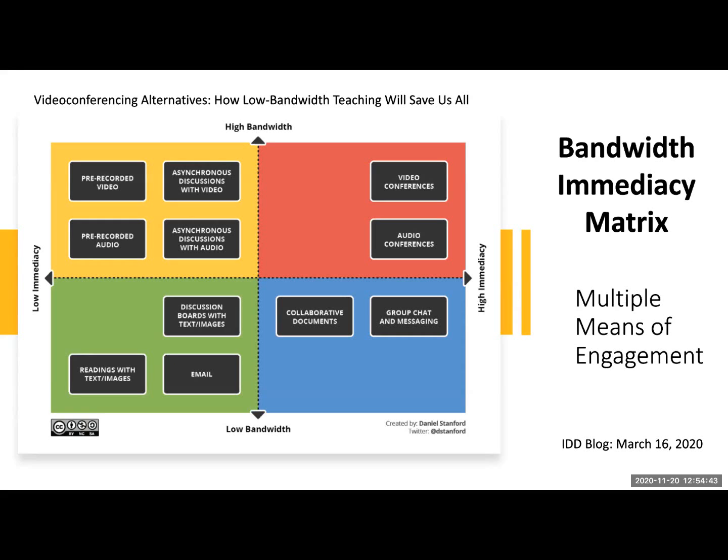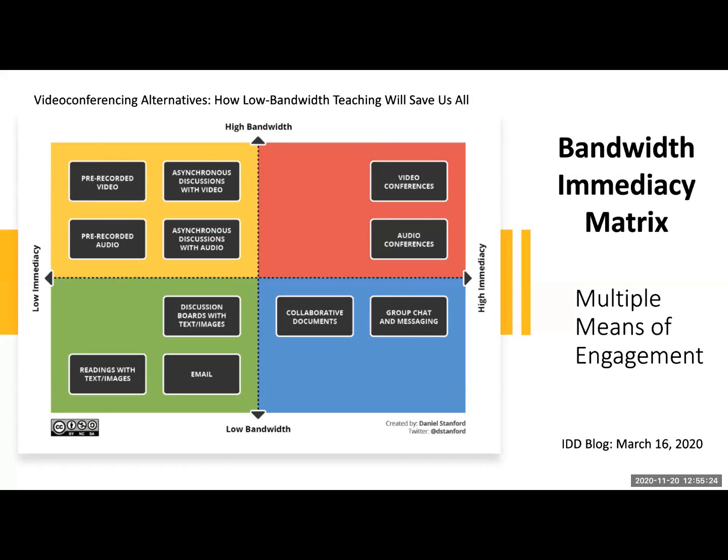And let's now go up to the yellow. Now we're seeing the use of video. We're seeing the TechSmith Relay video, some asynchronous discussion with video, asynchronous with audio, maybe just audio. This is considered low immediacy again because it's a video my instructor made or placed into my online course. It's a higher bandwidth because it's completely online, and I have to make sure that I'm watching it. The module is going to close, and some of the videos may be large, maybe a half hour or 45-minute video that I need to watch.